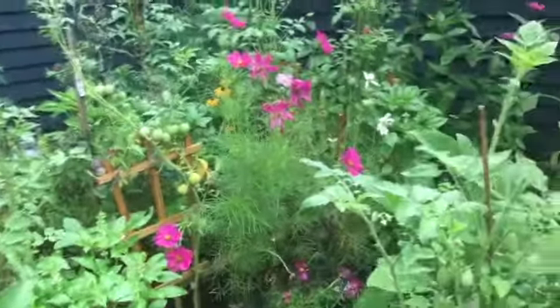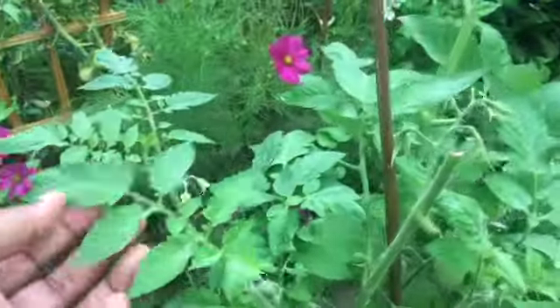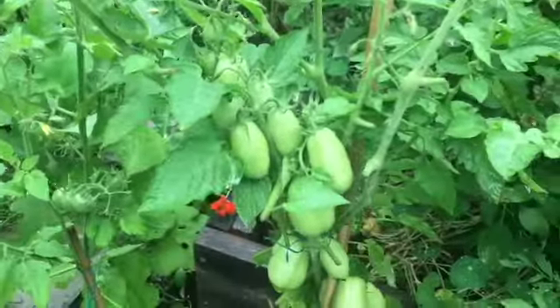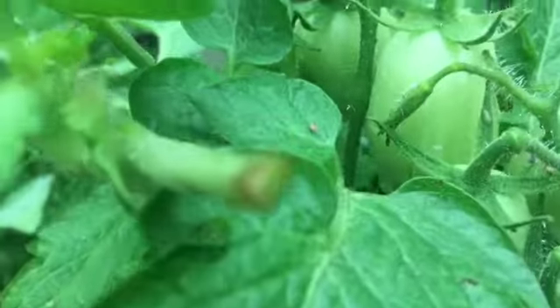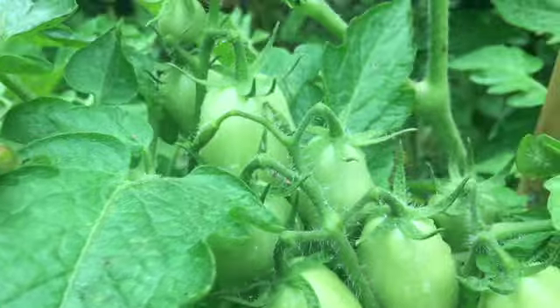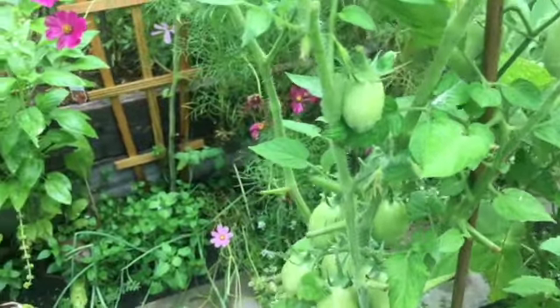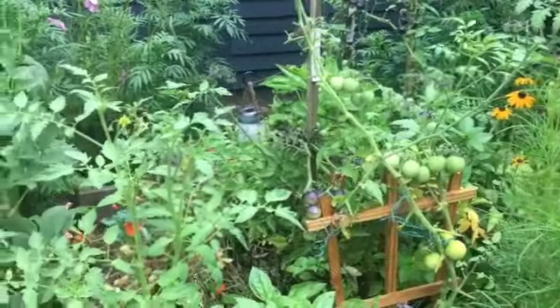What I would suggest to anybody who's a new gardener is cut your leaves back — not all of them, because you need the leaves for photosynthesis. However, you don't want aphids taking over before you actually get to your fruit. You can see them right there — but these are doable. You can just hit this with diatomaceous earth and clear this up rather quickly, as opposed to a whole plant covered in leaves.